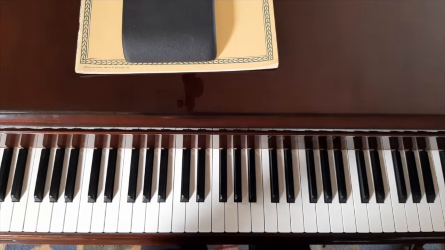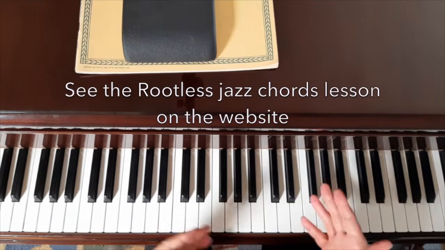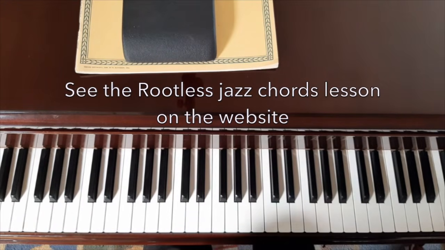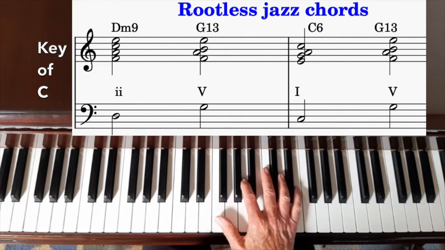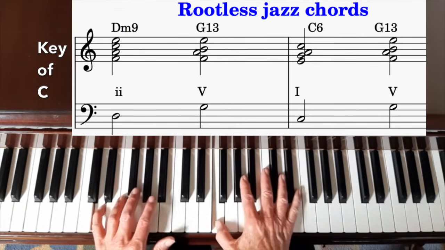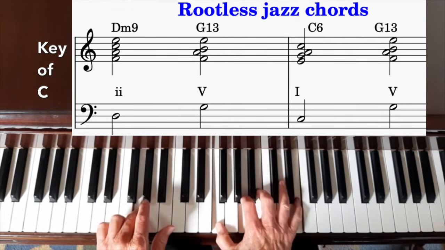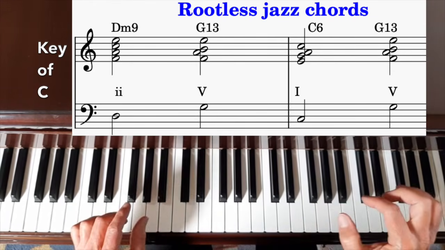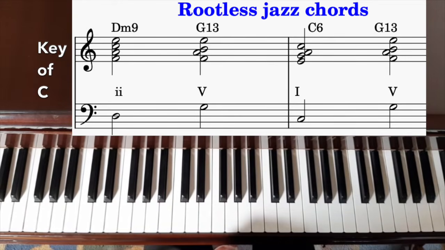Now, if you're working with rootless chords already, whether you've learned them from my series on rootless chords or some other teacher, we're all teaching the same thing, just different ways of presenting it. So you've got a 2-5-1, you could use a basic A-shaped rootless chord. Just basic rootless chords. Most of our garden variety introductions come from this very beginning place of 2-5 or 2-5-1 back to the 5.